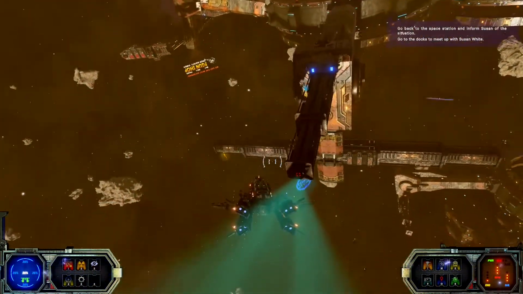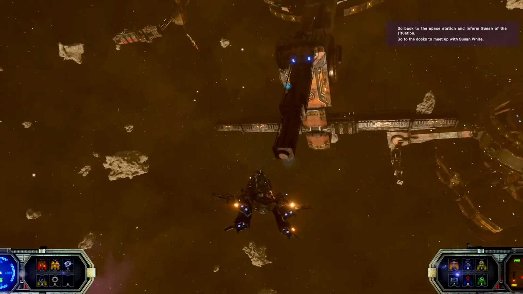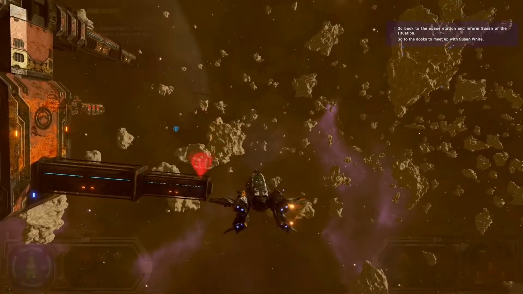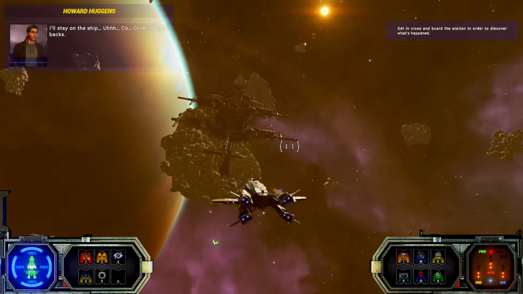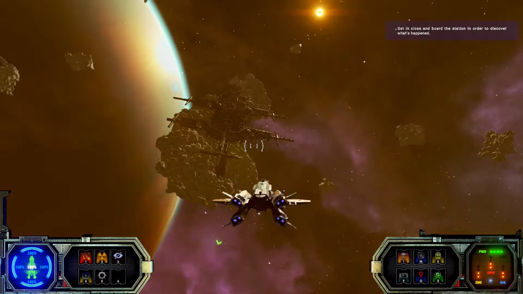Alright, just let me back up a little bit. There we go. Perfect. Sort of. We should dock and discover what's going on here. I'll stay on this ship. Covering your backs. I'm with Huggins. Nothing good's gonna happen here.